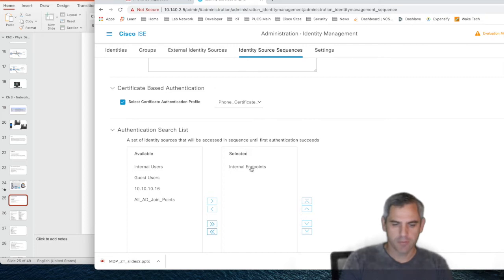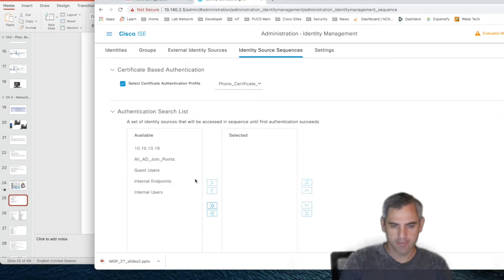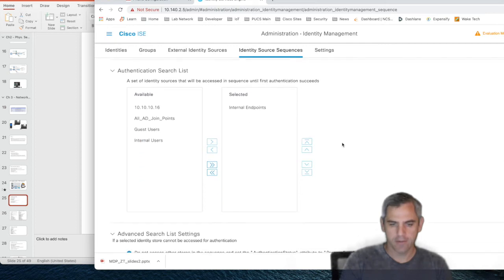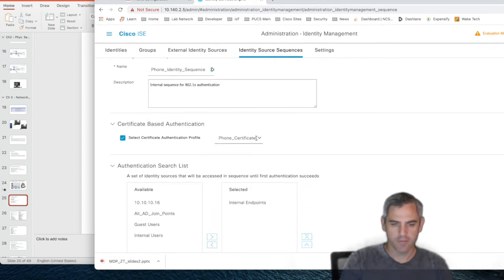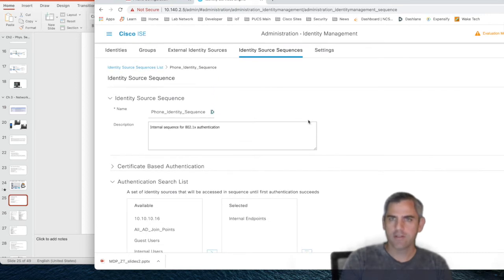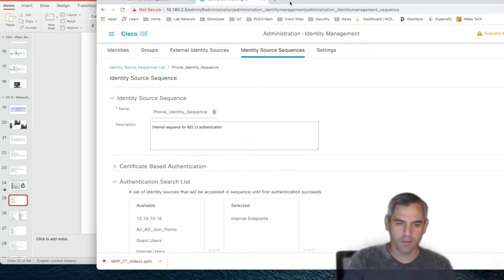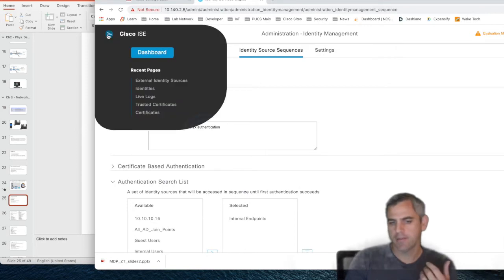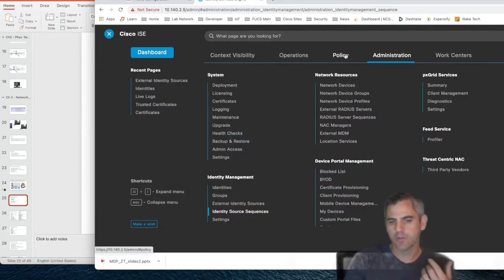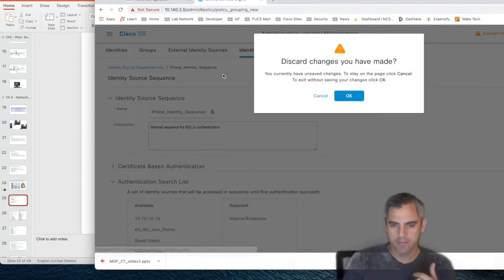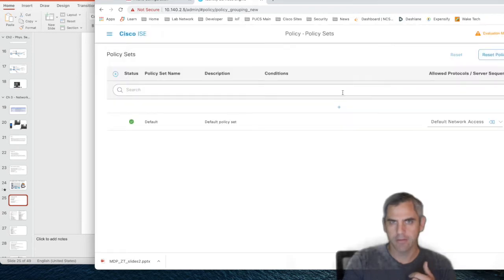So I simply just moved the internal endpoint thing over. You can just use this button here. I moved it over, hit save, and I've referenced my phone certificate profile here. So after these two things are done, really you're going over to the policy set. And this is really where the magic happens for getting a successful authentication to the network.